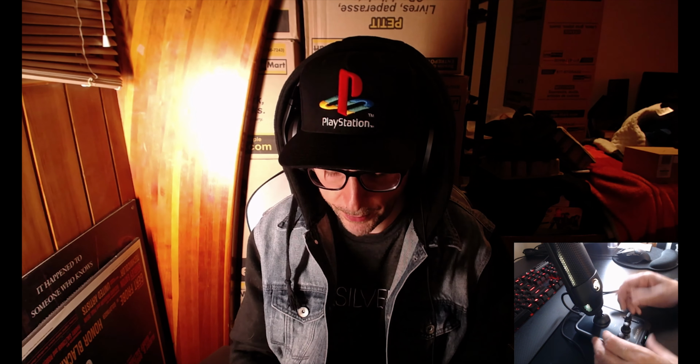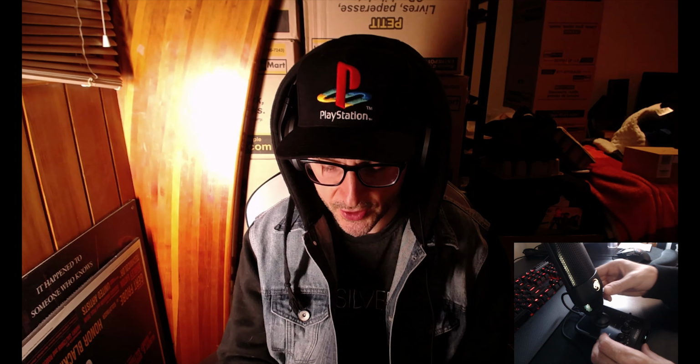It sounds pretty good. I'm able to fiddle with the gain here as I go up. You can hear that, but how does it sound? What do you think? I think it sounds pretty good in certain circumstances. The mic does come off this stand, so it does get closer to your face, and you'll notice that when I pick it up and put the gain down and bring it closer to my face, it sounds much better.